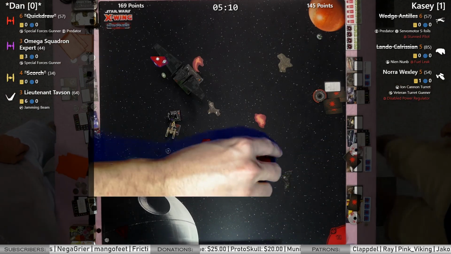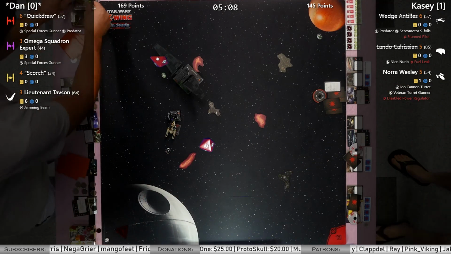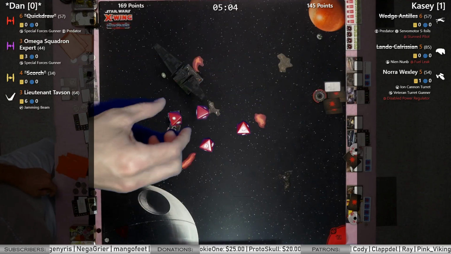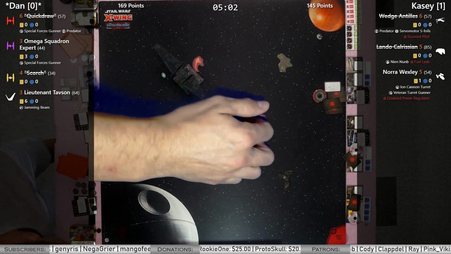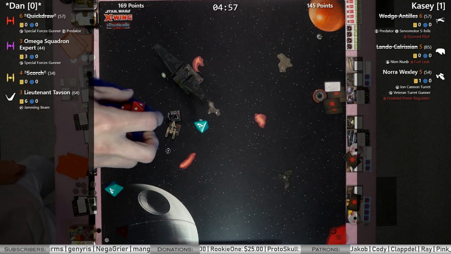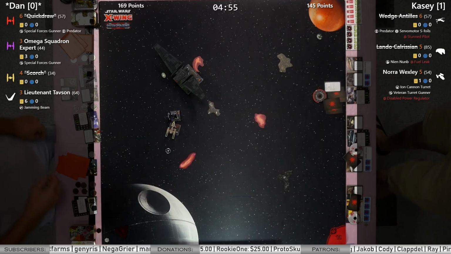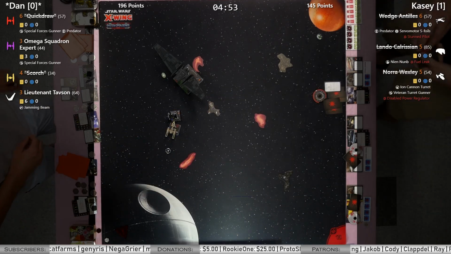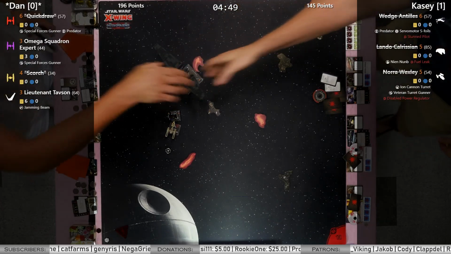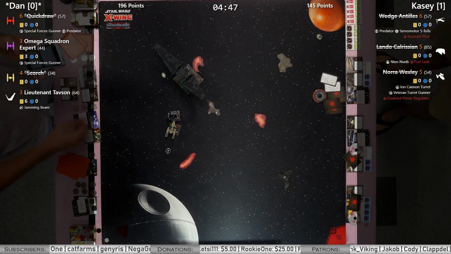Here's Tavson. Hit crit. Target locks. Hit crit. And that is more than she can evade. There's an evade. There's an evade. Takes the crit, and that is it. Norra is done. And that is it. 200 to 145.